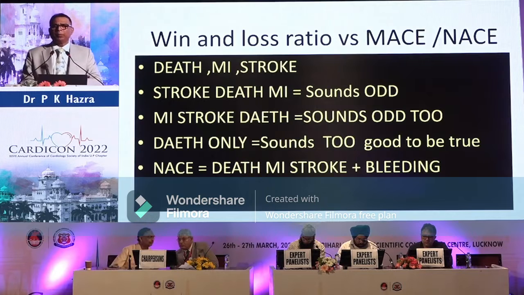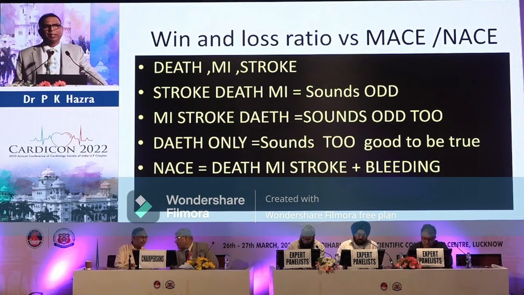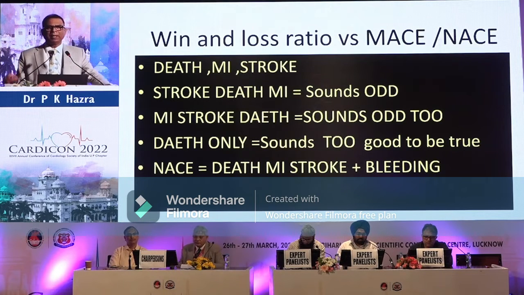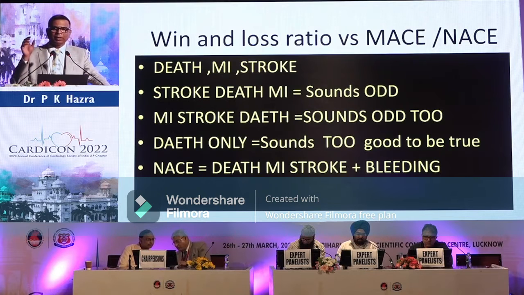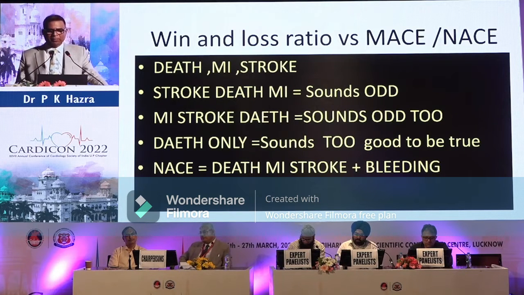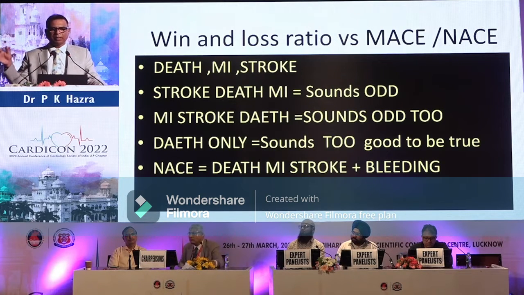Now, we are moving towards a newer era of assessing MACE. We do not believe that death, MI, and stroke should be the future design of composite endpoints, because there are so many issues with the MI definitions, and you can win by just MI, not reducing death, or you can win by stroke. Sometimes death is the best endpoint, but it reduces the power of the trial and increases the size, the number, and the duration. So that's why people do not want to invest only in death. Sorry for the spelling mistake. And nowadays in HBR, we are moving towards NACE.